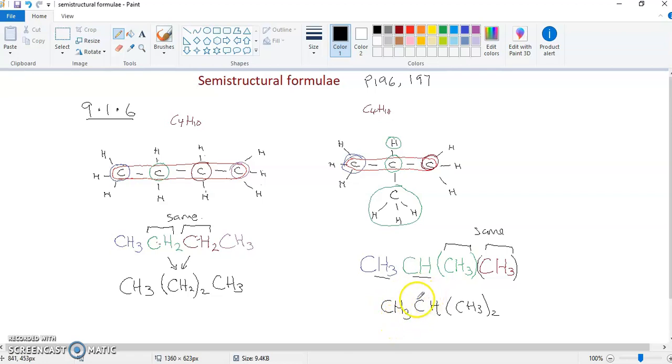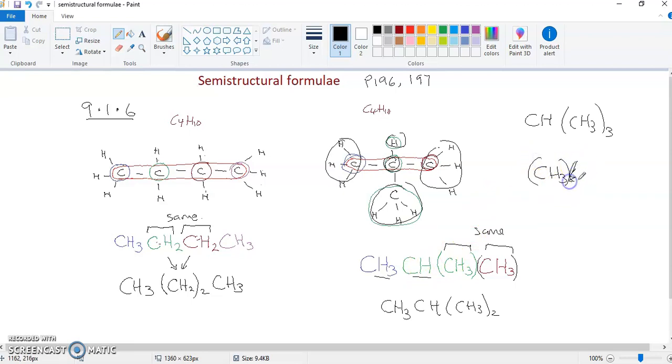Another possibility, and it's a little bit harder to read, is that if we look at this as the central carbon there, it's got a hydrogen attached to it, and it's also got 1, 2, 3 CH3s attached to it, which is how they got the first thing there. They've got it the other way around, actually. CH3, 3, and then CH. Yeah, a little bit tricky, that one. This is perfectly fine here. This one makes more sense in terms of working from left to right through the drawing, so I suggest you go with that one there.